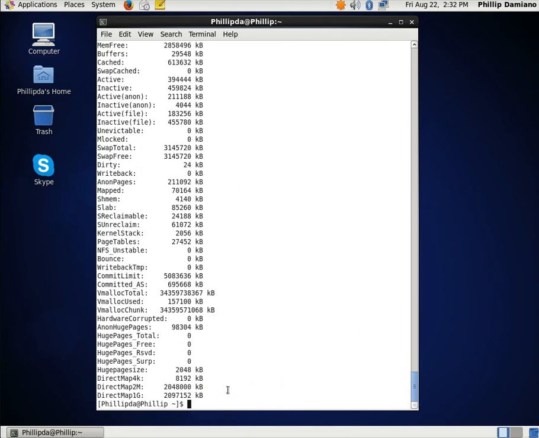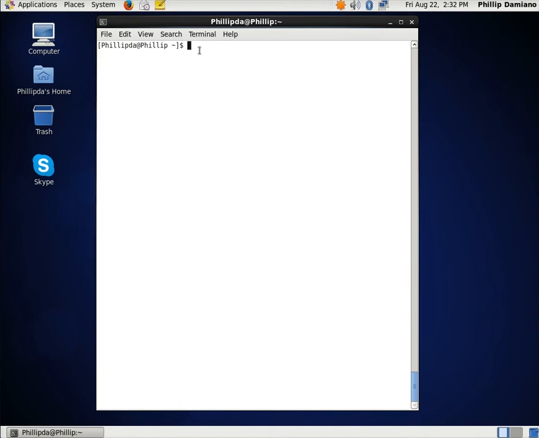Now we hit the clear command. Here is a command that shows our used and free memory. We want to show this in megabytes, so we type in free space dash m. That will show us our total memory, which is 3,784 megabytes.